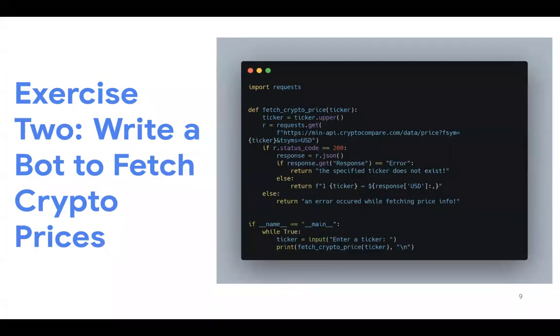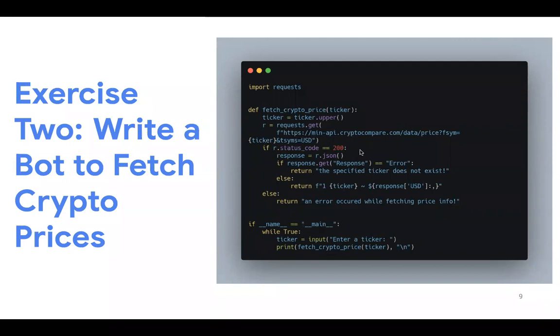Next exercise is we're going to write a bot that is going to fetch cryptocurrency prices. So now, studying the code here, what we did was we created a function that takes in a parameter, which is ticker, which is basically a ticker of a cryptocurrency, let's say BTC, ETH, or whatever, and then it makes a request to the CryptoCompare API.